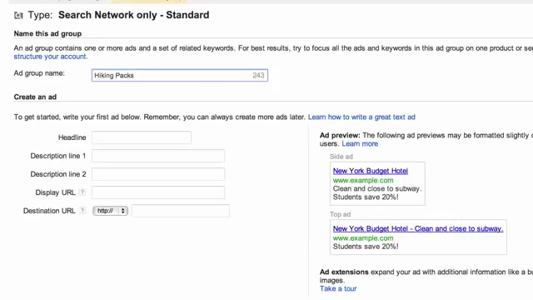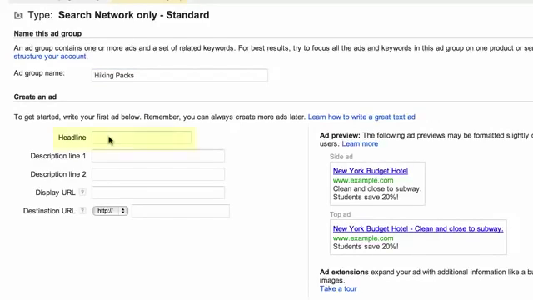The ad group name doesn't affect the way the ads run in any way. It's purely there to help you organize and keep track of which ad group advertises which branch or product of your business within a specific campaign. So feel absolutely free to name it whatever you'd like.